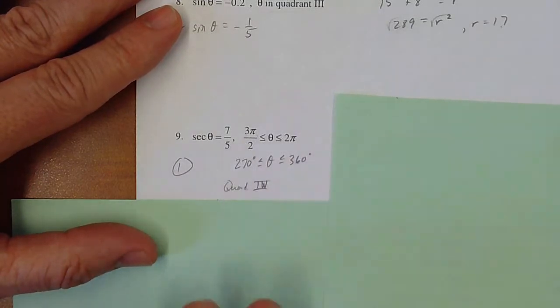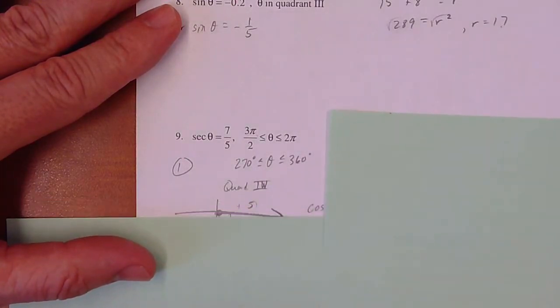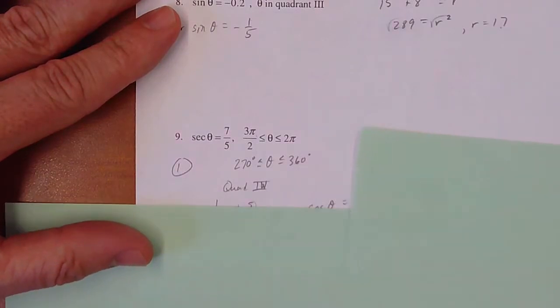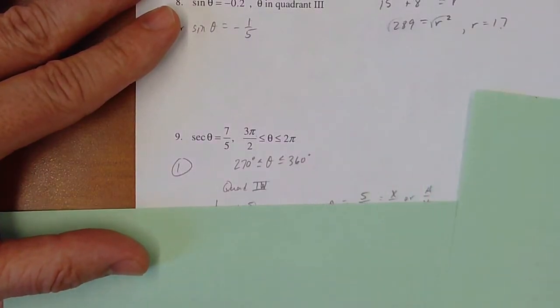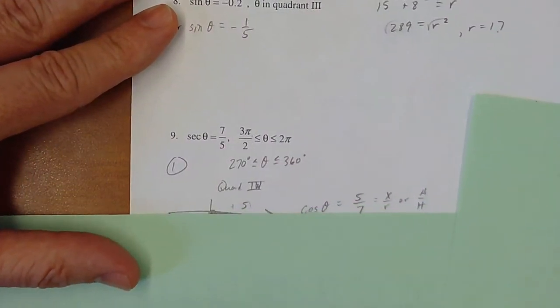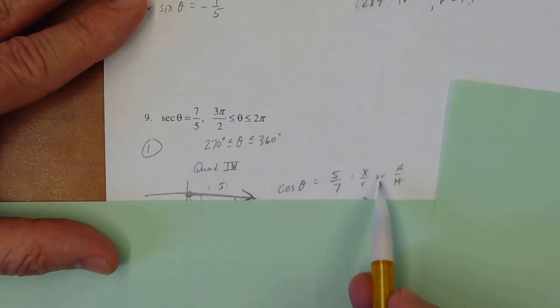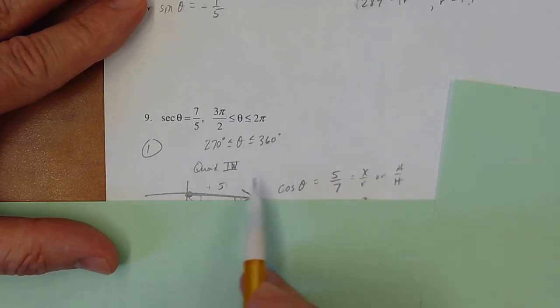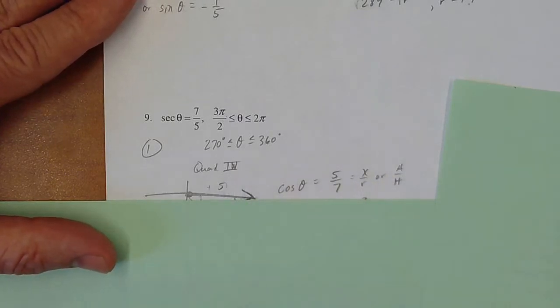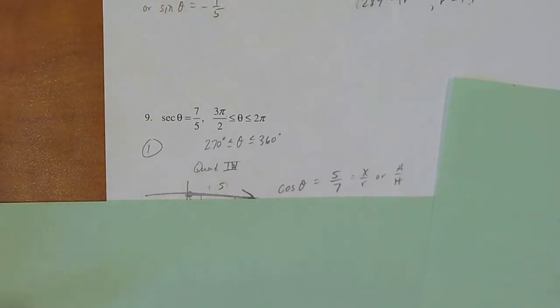Let's use this backwards to get this going and let you kind of do the rest. Actually, I want you to try this. So since they gave you secant, you should probably just think through this as cosine is 5/7. That might be easier for you with your definitions. So given it's in quadrant 4, you pause, take a couple minutes, and see if you can find the other trig functions. You will have a radical that you should simplify. 4 goes into it. Okay, give it a shot.